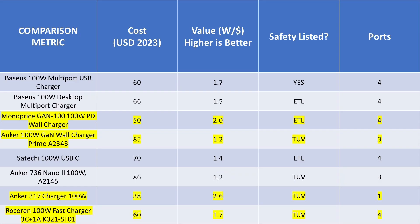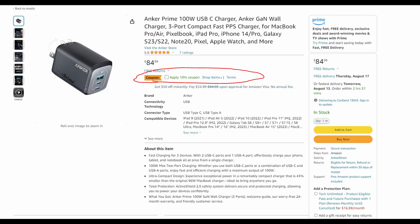Let's talk about value. I picked a range of adapters from cheap to expensive. The Anker 317, being inexpensive, has some issues — the voltage ripple was by far the worst of the bunch, so it's cheap and nasty, and you only get one port. The Prime series does look a little overpriced, but on sale this is probably the best value; at full retail, not so much. Monoprice is price competitive at least, but not the best adapter. Full stop on the Rosarin 100W wall offering. The Anker is basically asking a premium price to save a few percent of energy — is that worth it? You be the judge.